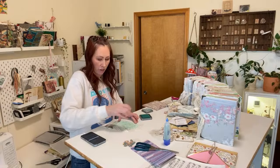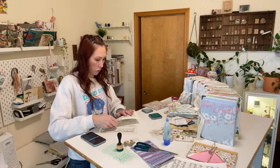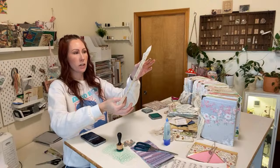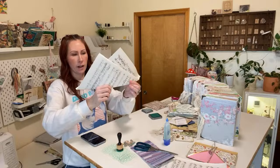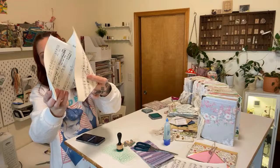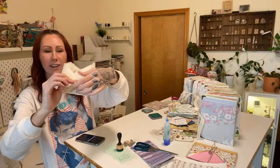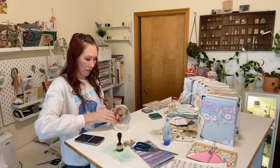Okay, let me fold this one and I'll show you where I glued it. And just in case you are coming on right now, I'll also show you how you make these. First of all, the first fold is you are folding your paper. By the way, I'm just using a book page that's probably 9 by 12 inches, but you can do this with probably any size. You do this fold right here, and then you fold both of these sides in, like this, and then this, and where I glued the bottom was in between here. Does that make sense? It's better if I fold it. Hang on.